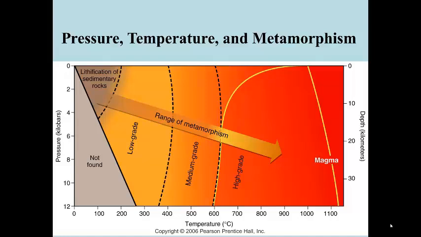If the pressure gets higher or the temperature gets higher than those values, we start to enter the metamorphic range. Metamorphism ranges from low grade to medium to high grade. And the higher the grade, the more change that the rock undergoes. Low grade metamorphism is a range of temperatures and pressures under which the rocks change in a similar fashion. At intermediate grade, you see a different set of changes. At high grade, you see very substantial changes to the rock. And the yellow line on the far right-hand side is the point at which dry granite melts.